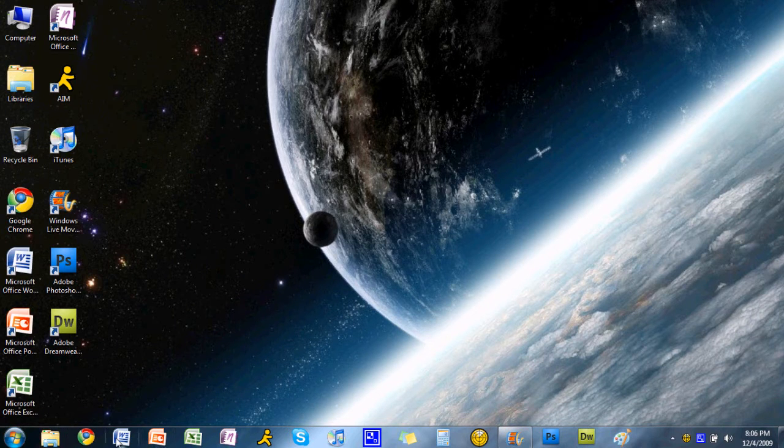To the right of that are the icons that you may be used to in previous versions, but now instead of being very small and clumped to the left, they're spread out and are much larger. So now it has a look that very much resembles what a Mac might look like if you're used to using one of those. Also, it's very easy to move around the icons. Say we want to move Microsoft Word to a different location, you simply click and drag it side to side, and you can place it wherever you want it to be, and just as easily move it back.